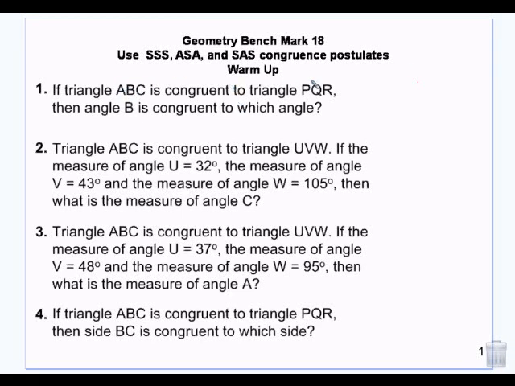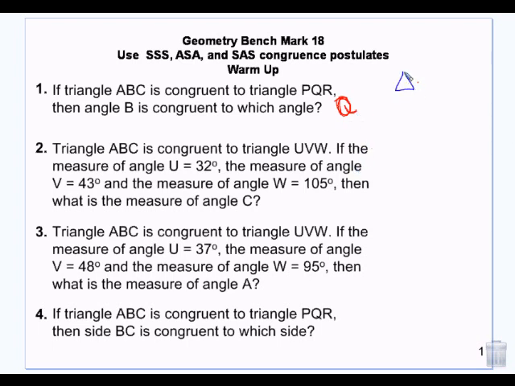If you look at the order of the letters, and I have triangle ABC and triangle PQR, and the triangles are congruent, angle A corresponds to angle P, angle B corresponds to angle Q, and angle C corresponds to angle R. So that's really important with congruence of shapes, that when you're listing their vertices, you list them in the same order. So then angle B is going to be congruent to angle Q, because those are the corresponding angles.